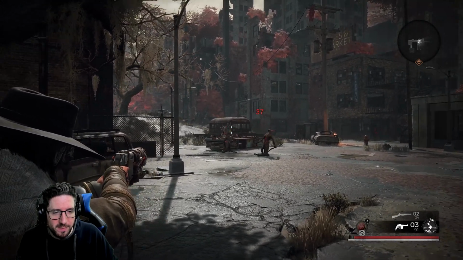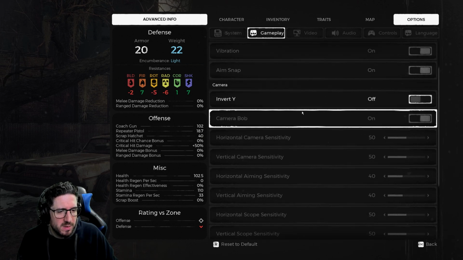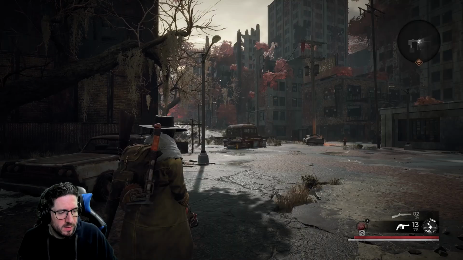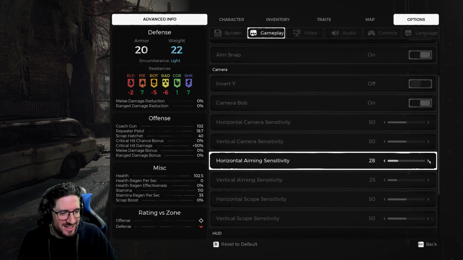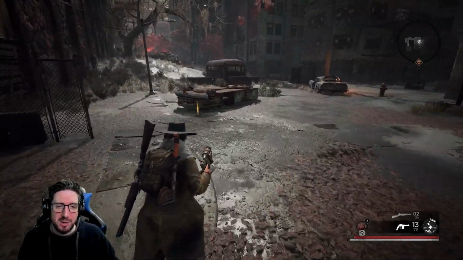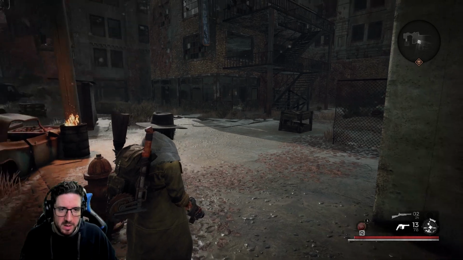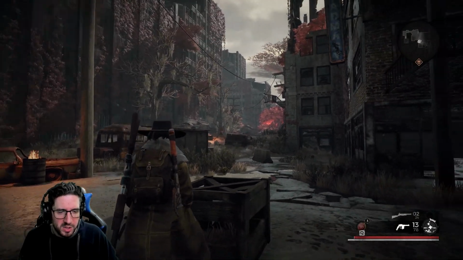That's good shooting. That's better shooting, if I'm honest. Right, that aim sensitivity is still too high. And that's too low. Right, that's more like it. I'm not good at shooters anyway, so... Right, you have to press the button to pick things up. I'm fine with that. Right, there's a guy over there.